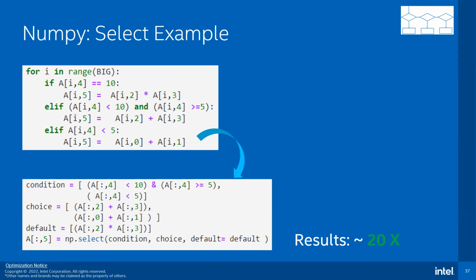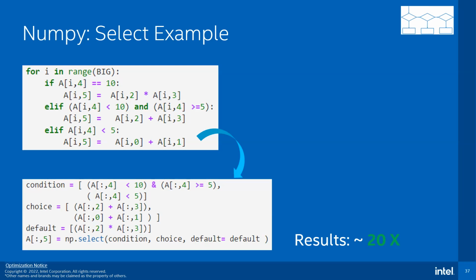The idea is you create a condition list, effectively, that has tuples in it of the conditions that you want. So you have, when A is less than 4 and A is greater than or equal to 5. That's one condition. The other condition is that whenever column 4 is less than 5, that's my other condition. So I have this condition list. Then I have a choice list or an action list, the thing I want to do as a result. I'm going to assign a result to an array as a result of calling the select clause. So which things am I going to give you based on the condition? Which choice or action am I going to take?